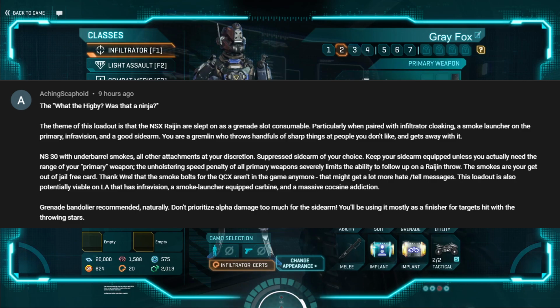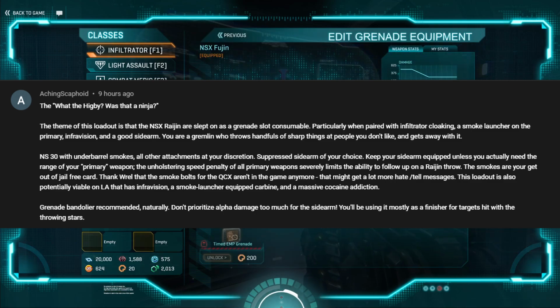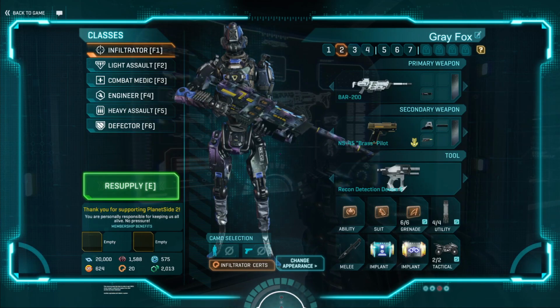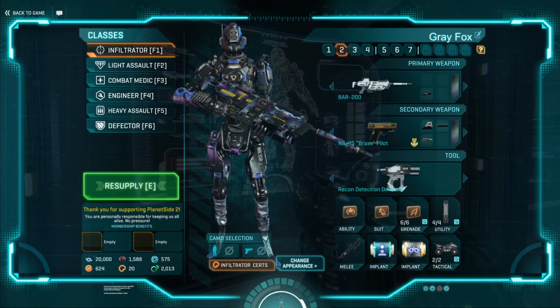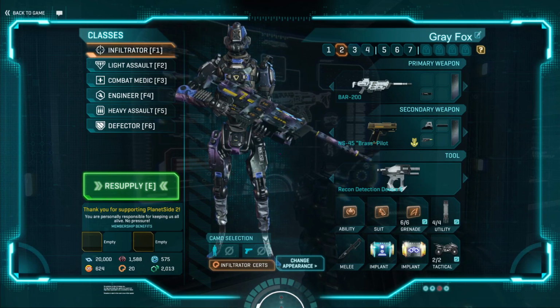Basically, a scout rifle with smoke grenades, a suppressed pistol, the Fusion, or the Raijin. I actually don't have the Raijin, so I'm just using the Fusion. God, I hope it's okay. And infravision. So, according to Scaphoid, the idea of this build is that you throw sharp things at people and you kill them. The smoke launcher is pretty much just a get-out-of-jail-free card. Other than that, the pistol is nice to have, that's why it's suppressed, and basically, just be a ninja.